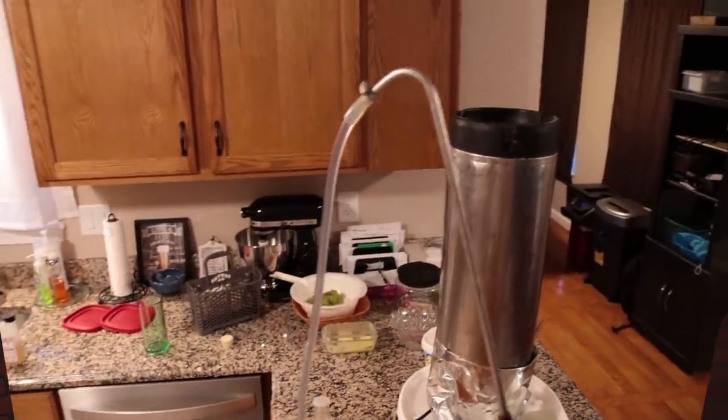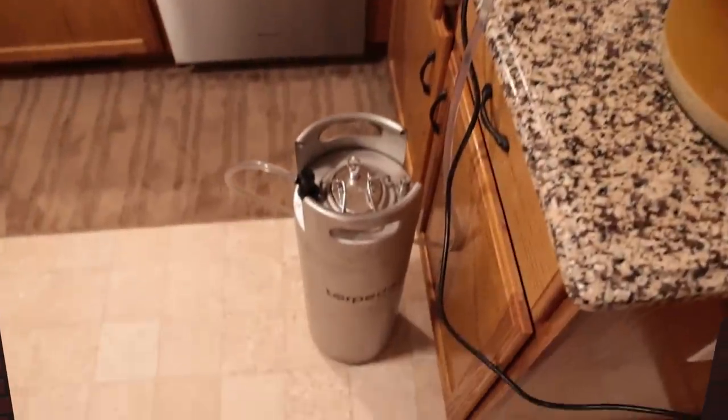All right, so we're at the glass portion of the video, and I didn't show a lot of the chilling and all that stuff and transferring to the fermenter. I used a glass carboy. We did use the WB06, just pitched it on the wort dry, no rehydrating or anything like that. It kicked off right away. I think it fermented in about 2 days, something like that. It was a really fast fermentation.